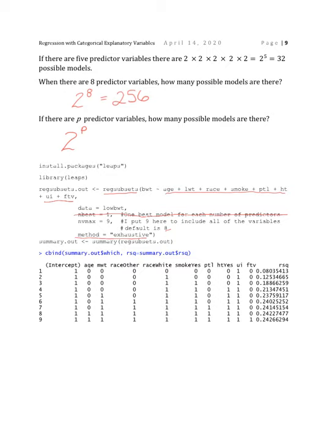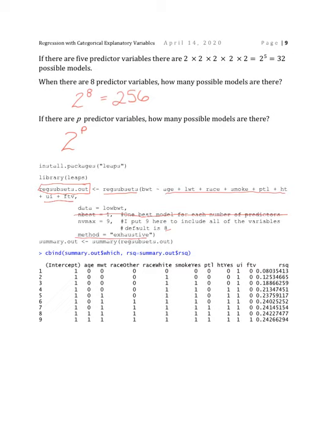Okay, so you'll want to put that into some object, like what I just called regsubsets.out. And then I am going to create a summary of that object, which is going to give us a whole lot of stuff. So I want to just focus in on a couple of things that it tells us. One of those is r squared. And if we want to look at just r squared, we can use this statement right here.